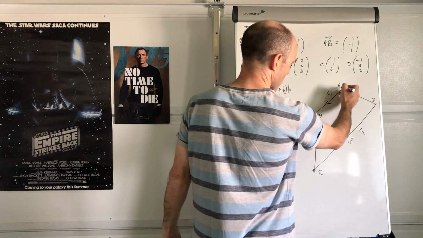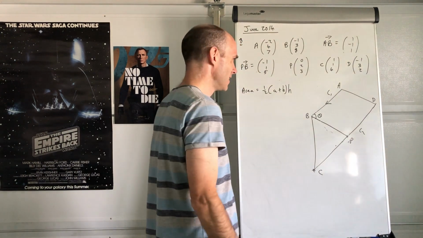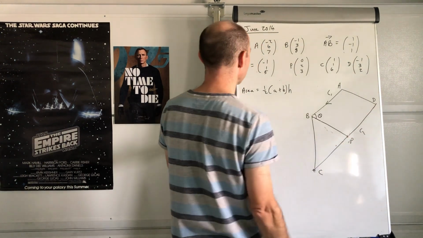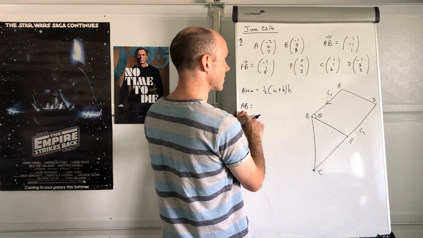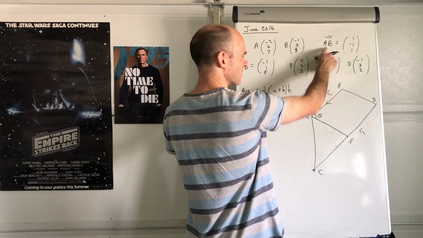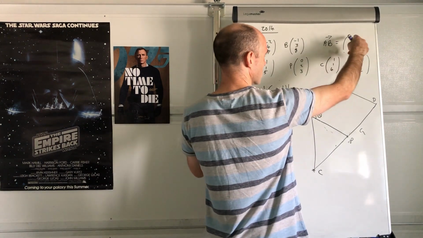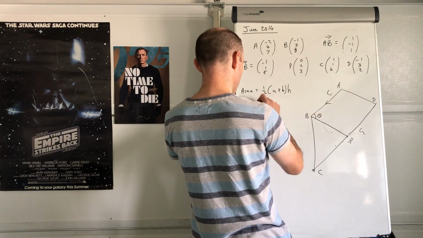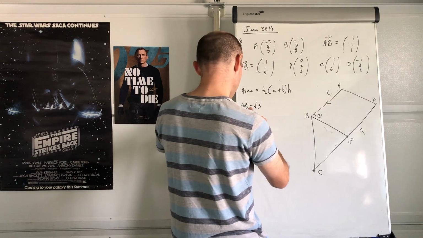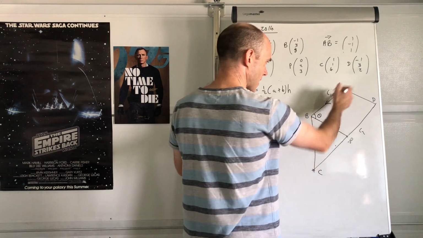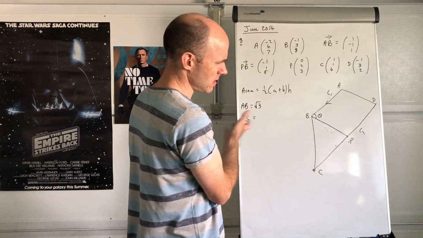So we want to know that length and the height. Let's do the easy ones first. So that length and that length. AB, that's the length. I've got the vector AB there, thankfully. I could have worked it out again using that and that. So the magnitude of AB is root 1 plus 1 plus 1, so root 3. Now, magnitude of DC. I've done it that way around on purpose because, as a vector, AB and DC, you can say CD or DC is the length, either way. Can you just write down what that is, or do you have to work it out?